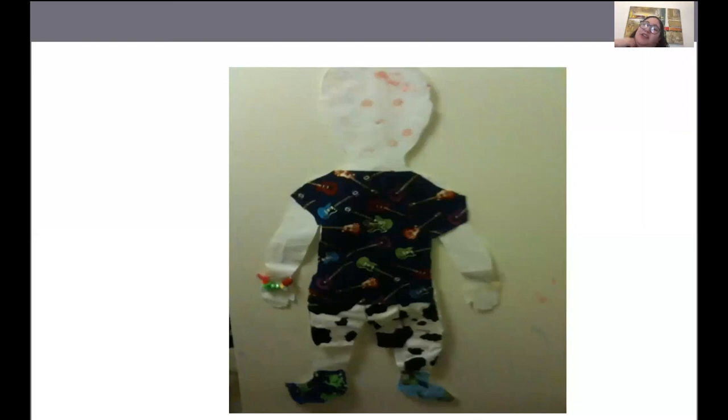So here, what we did is we took the paper, the full cutouts of the person, and I did this a lot with different kids where we would just decorate them and create a sense of identity. And you can see the kid made a bracelet, which was kind of fun. And so then I'm going to talk about this experience.